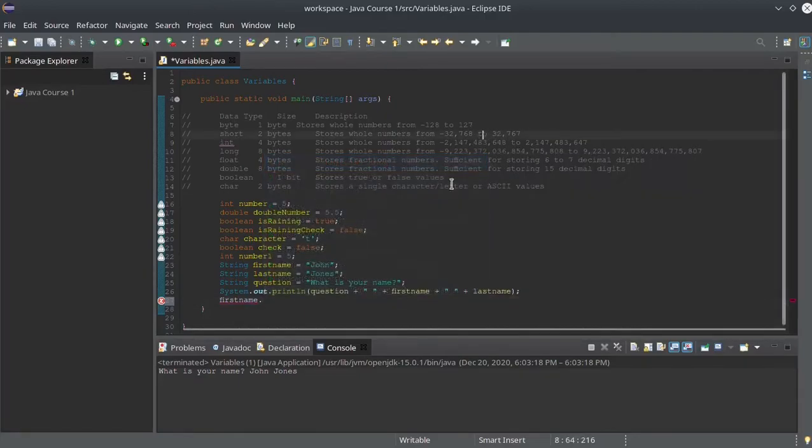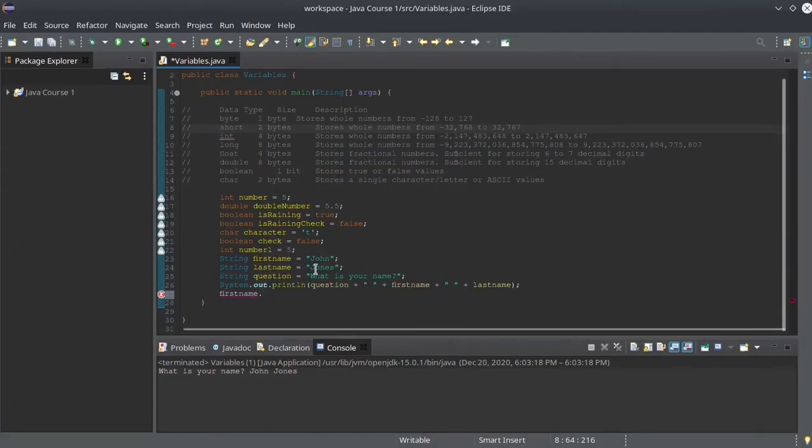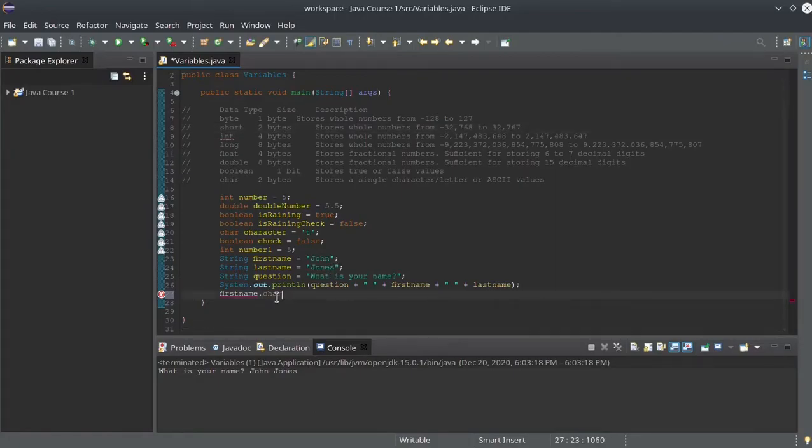Well, what does it mean? Like I said, strings are concatenations of chars, which means that firstName has 1, 2, 3, and 4 chars in it. So if we use the method charAt, and then we give an integer, what should that represent? It should represent the index of the char that we want to have. Let's say we give here 0.